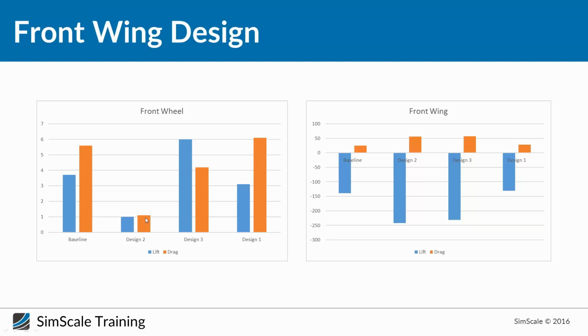Sorry, I'm mixing the designs, guys. I was thinking it's in the right distribution, but no. Actually, this is the second design where we have the cascade elements, and we can see clearly that we are losing a lot of downforce over here. I'm so sorry, guys, for this mistake, I just didn't notice that we are in the second design here and not the first one.